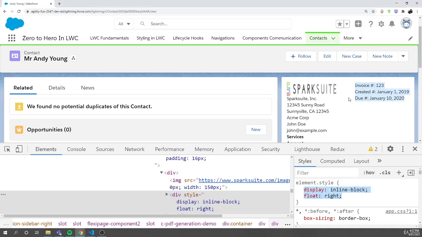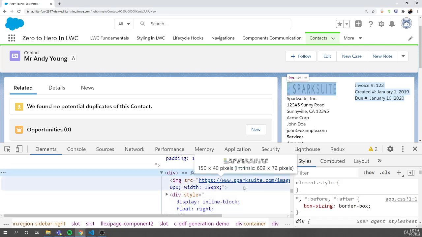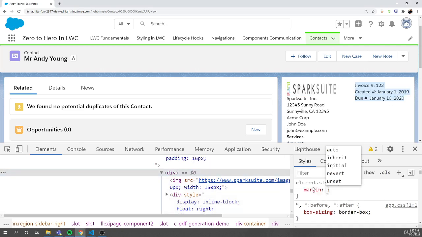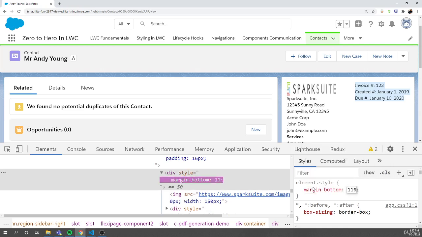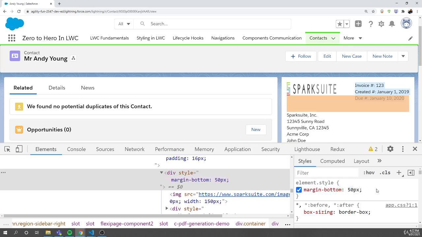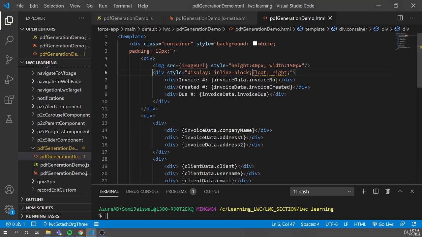Now I want there to be a margin bottom here, so let's go and select this and say margin bottom 16 pixel, not 116, 16, and let's make it 50. That's a good amount of space, so let's give 50 pixels so that it looks cleaner.